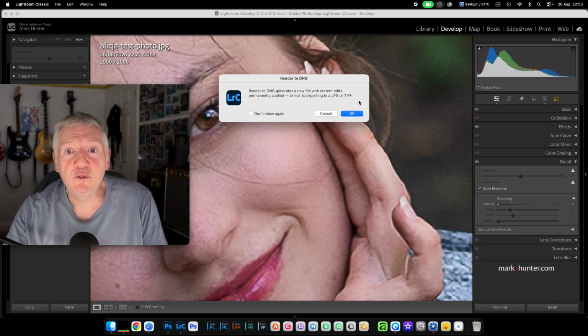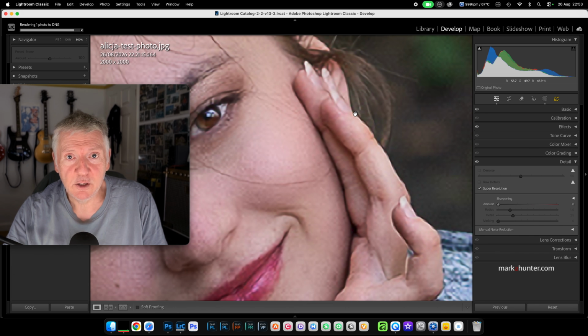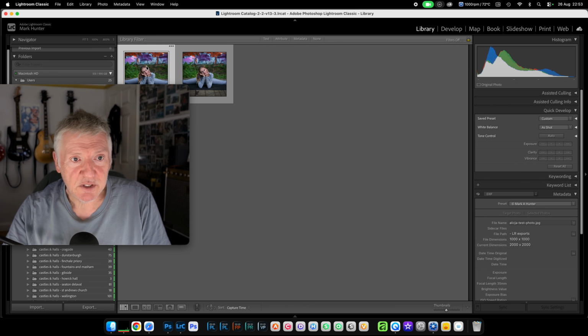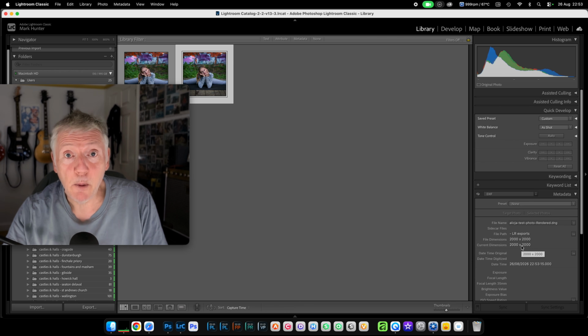That's so we get a new file which has got this upscaling in, so that I can apply super resolution again. You can't apply it to the same picture time and time again on one picture, because you've already clicked the slider. So if you render it out to a DNG, you can then pick up that DNG. Let us press G for a gallery view. There's the first picture, which you can see down here was 1000 by 1000. The current dimensions were 2000 because we upscaled it. Here's the second picture, which is 2000 by 2000 all across the board because that has that upscale burnt in.